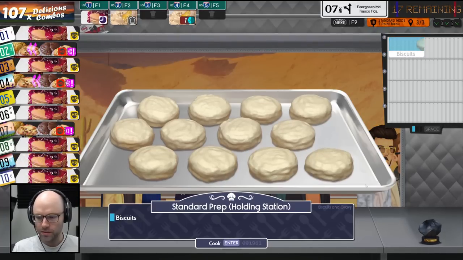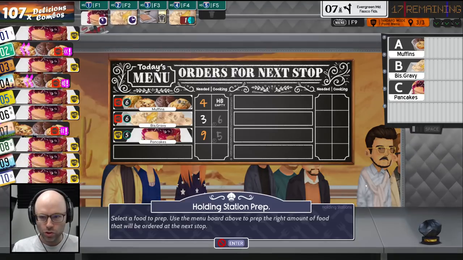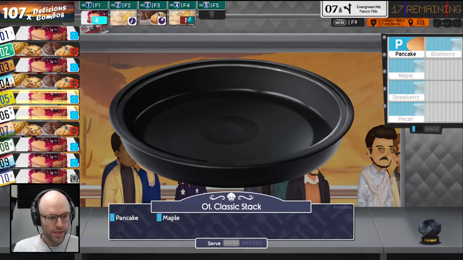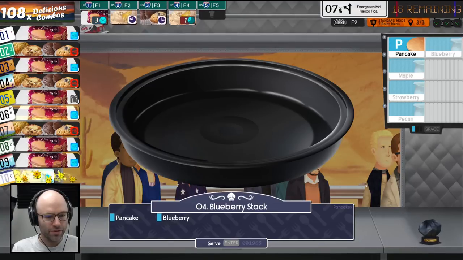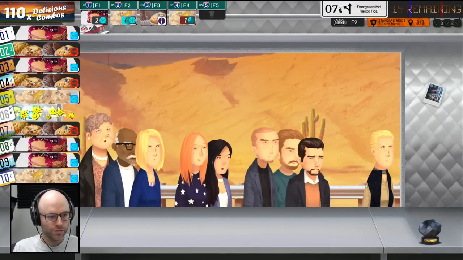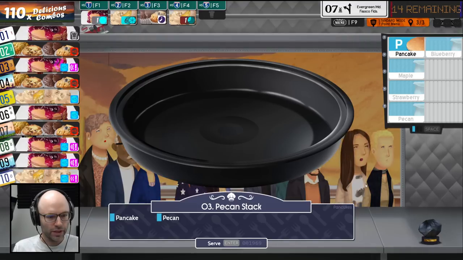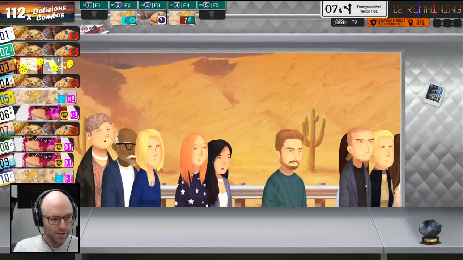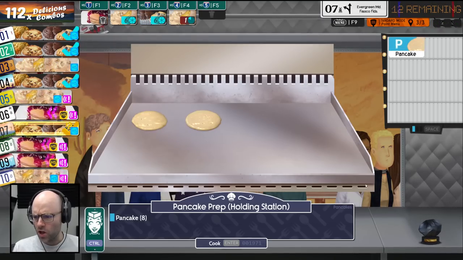Yes. Get them going. We need more muffins. Toot sweet. Paper liner, cranberry. Send them. They're ready to go. Okay, 10, it's a PM. 5, it's a PL. 6, it's a PL. Did I serve someone something wrong? I feel like I served something wrong. PE. Send them. Not ready to be sent. PM. We need more pancakes on the grill!